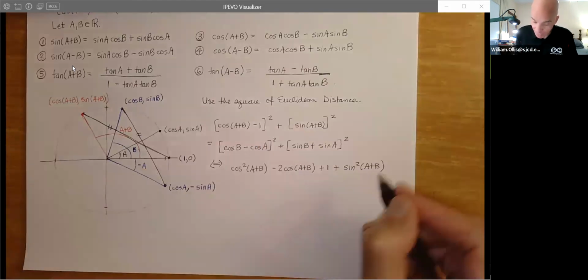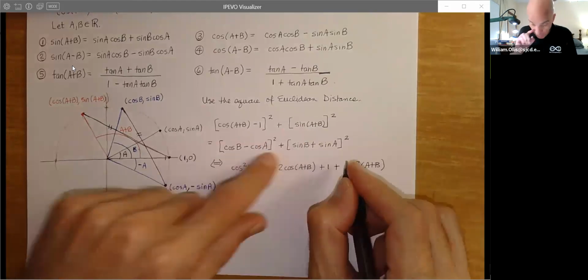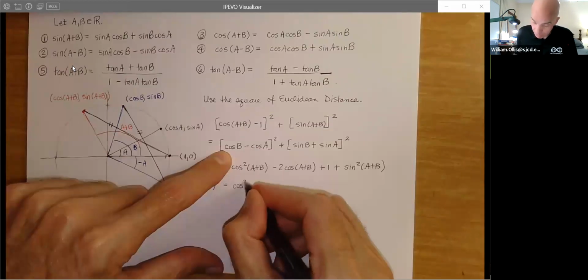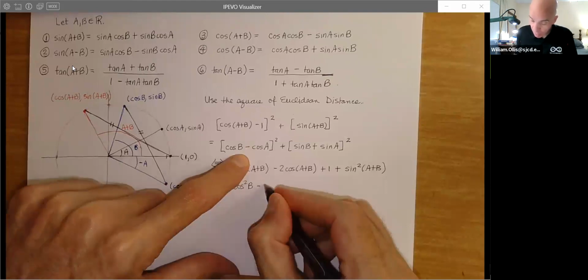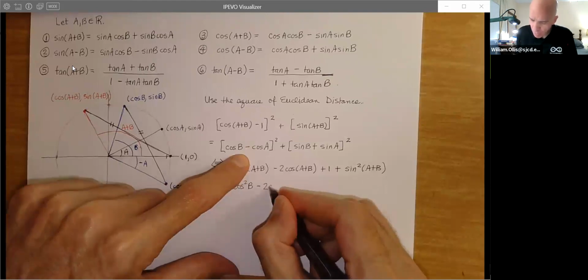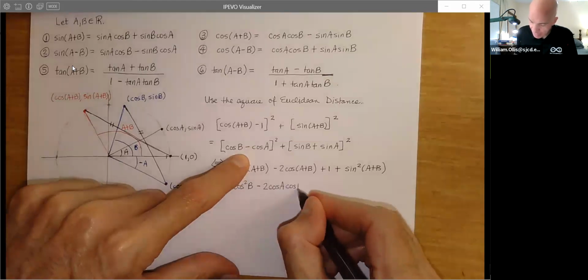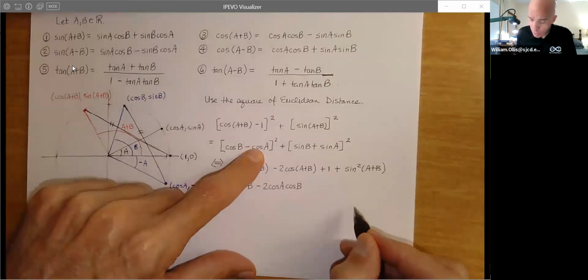So that wasn't too bad. Now we'll do the same for both of these terms. So let's square the binomial. So we have cosine squared with the B argument, and then the product, so with a 2, minus 2 cosine. I'll write the cosine A first, since that's alphabetical order. It doesn't matter, but I did that up here, so I'll do the same. And then we square the cosine A.